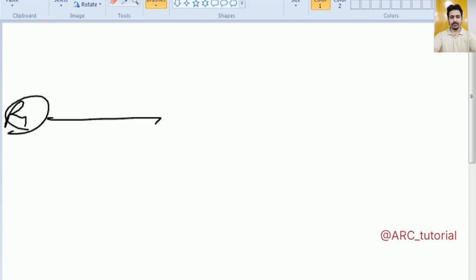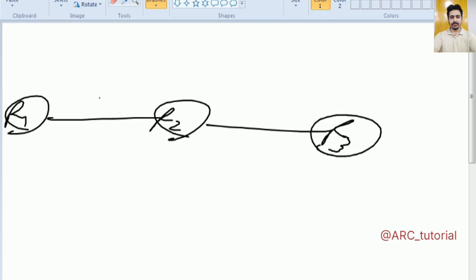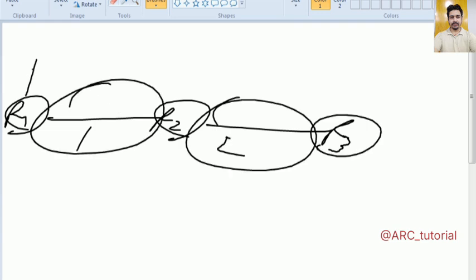Like if you are having R1, R2, R3, here you are having area 1, here you are having area 2, and you perform redistribution on R1. So R1 will become an ASBR. Now these type 5 LSAs can move from area 1 to area 2 without any problem, without even having an ABR. So for type 5 LSAs, it is not mandatory to have an ABR. They can move from one area to another area automatically. Have you understood it now?